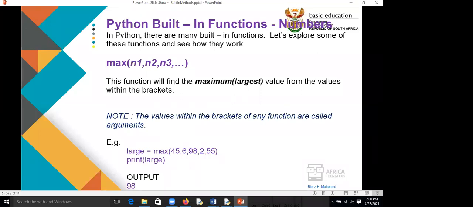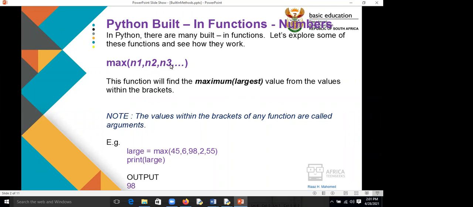So if you're looking at that screen right now, the first function we're going to be looking at is the max function. Now, the max function is very simple. It's short for maximum. And if you look at this, you've got max n1, comma n2, comma n3.